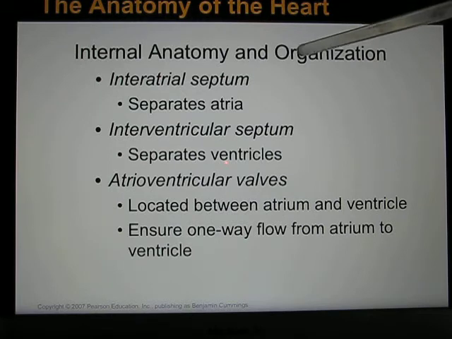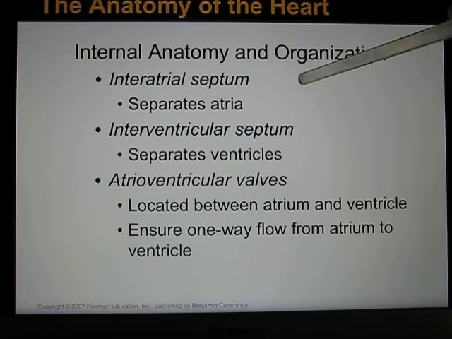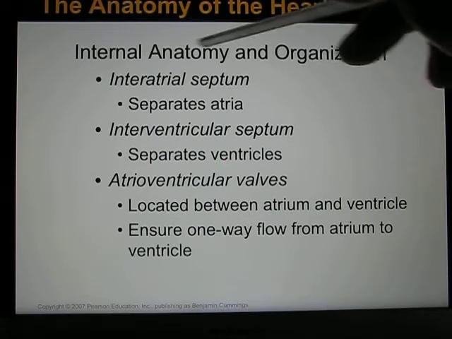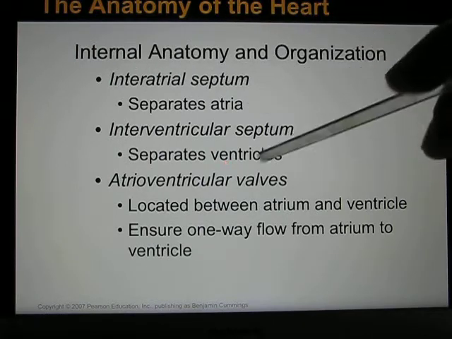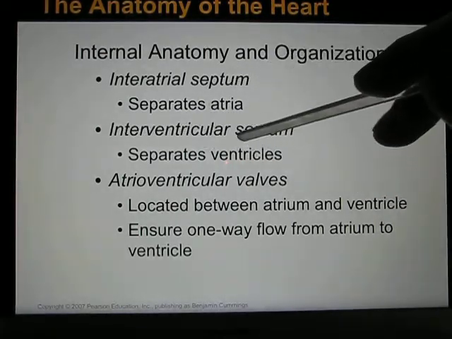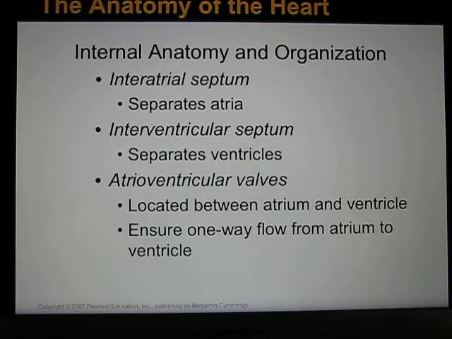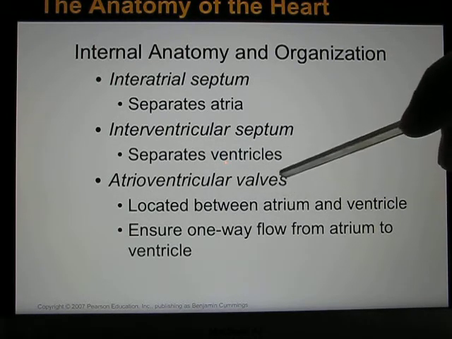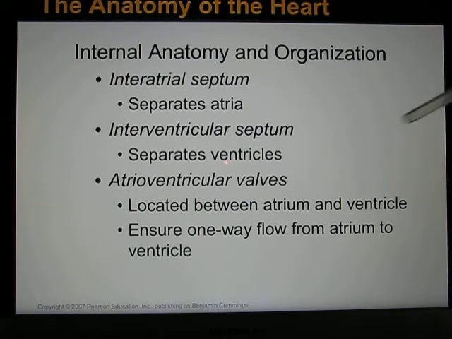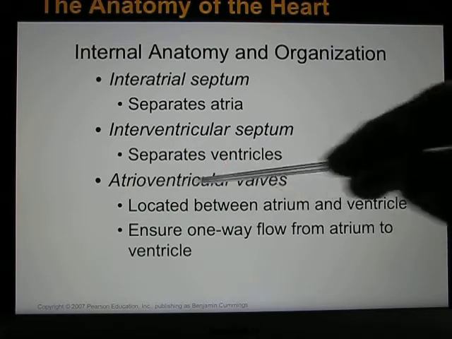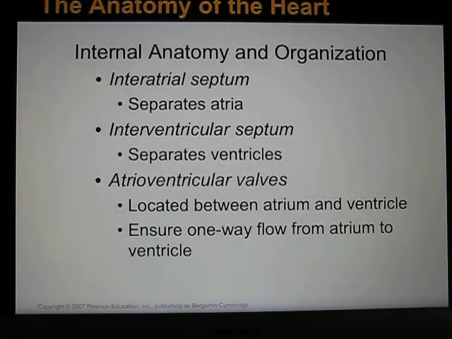And the wall to separate the left and right heart is called a septum. So you have the interatrial septum that separates 2 atria. And you also have the interventricular septum, separating 2 ventricles. And between the atria and the ventricle, you have valves. All the valves in the cardiovascular system, their job is to make sure the blood goes in one direction. They're designed to easily open in one direction and almost impossible to flip over back. So between the atria and the ventricle, you have the atrioventricular valve.